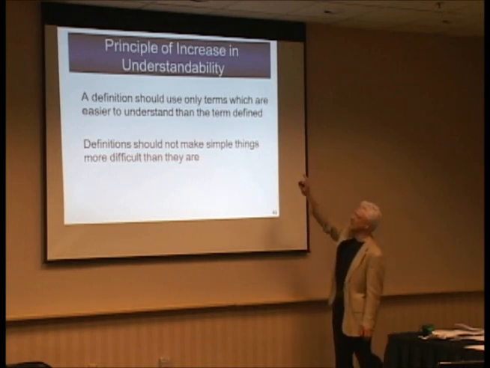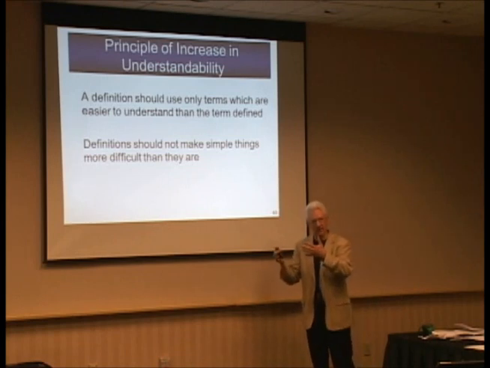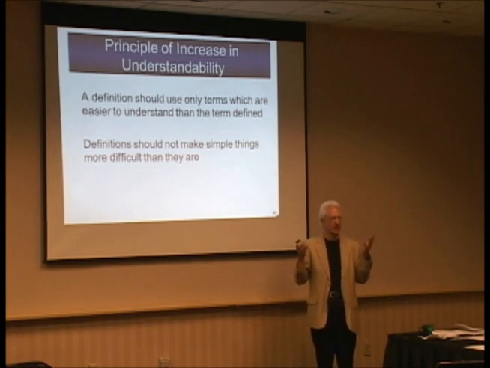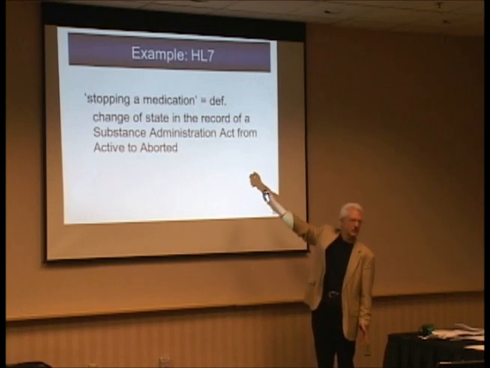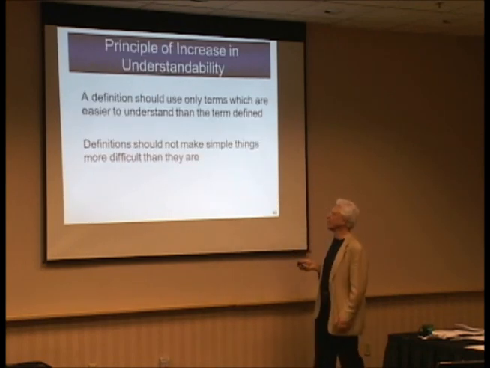Now, a good definition, a definition, in fact, which is a definition, should use on the right-hand side only terms which are easier to understand than the term you're defining. Otherwise, why have a definition? If the definition is more complicated than the term to be defined, as it is here, then the definition isn't helping anyone.